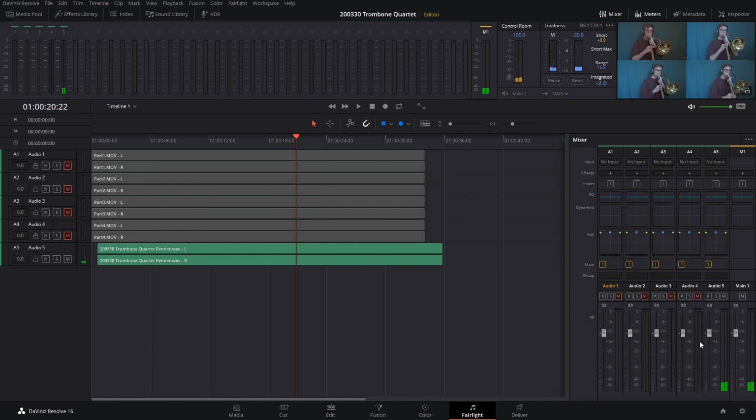So it looks here like even in the loudest things, we're really not getting much past, say, -8 dB full scale. So what I'm going to go ahead and do is boost the audio for track 5. That's our rendered file by around 6 dB. Let's start with that for now. And now let's see where we're at.